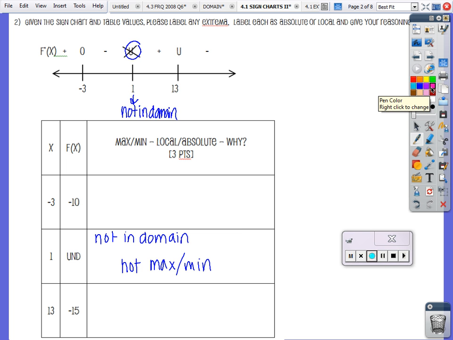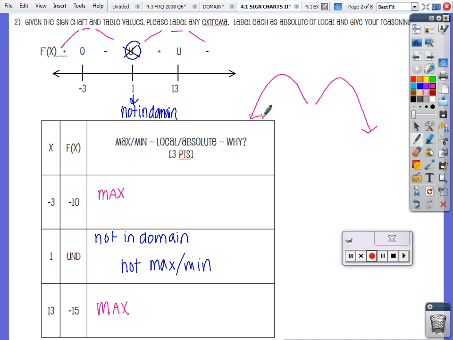Now, the easiest way to do these problems, I think, is to actually graph the behavior of the curve. Meaning, curve goes up, flattens, curve comes down, curve goes up, flattens, curve goes down. So you can tell that we have a maximum here, and we have a maximum here. We don't have any minimums. Now, if you look at the graph, it does something like this. So what we don't know is which of these would make the absolute.